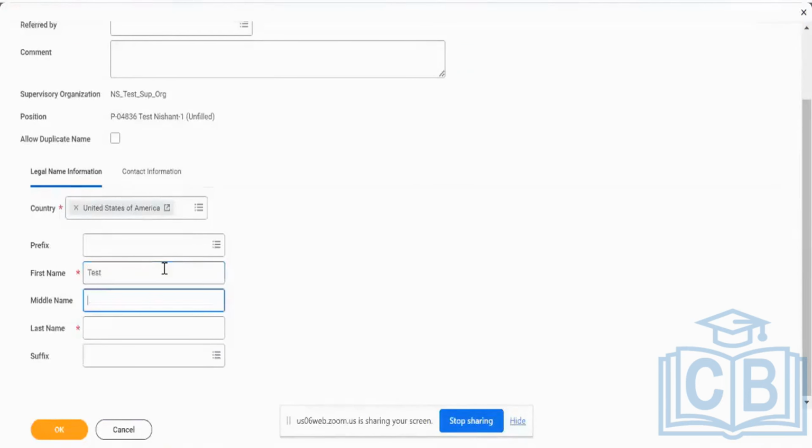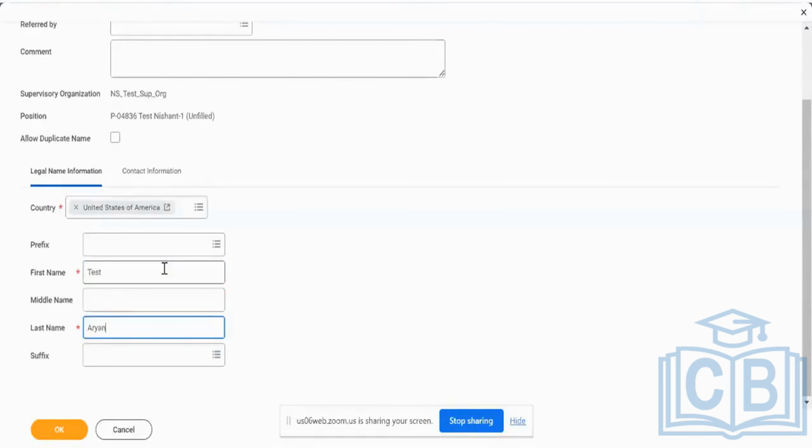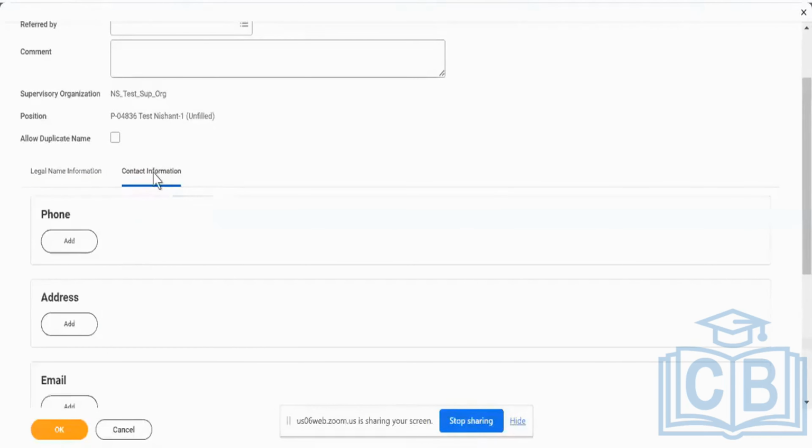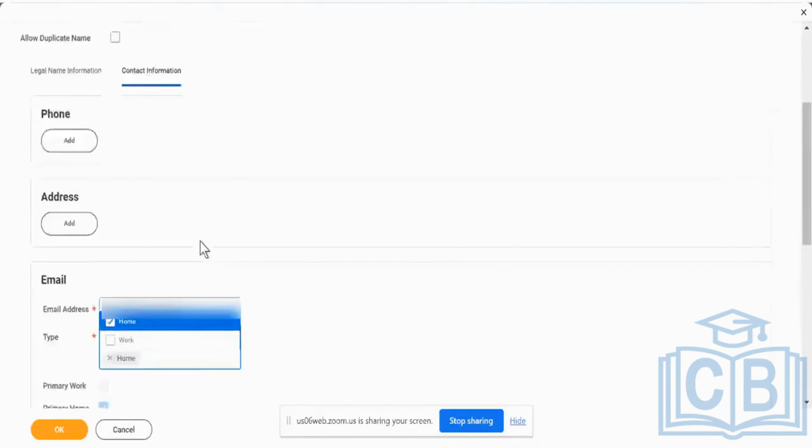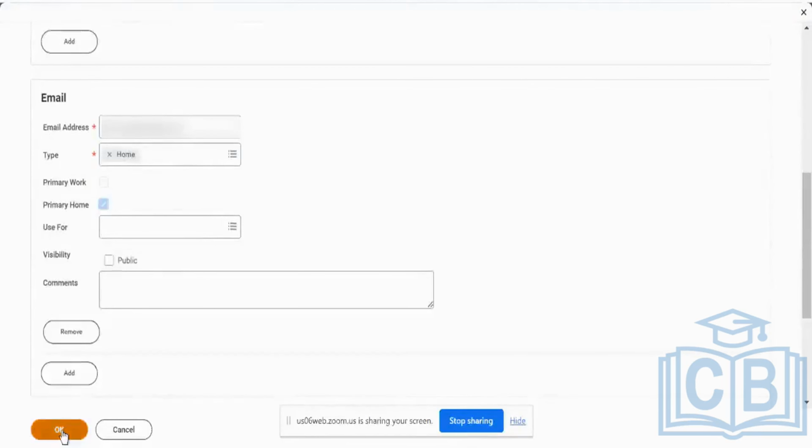I'm just saying this test. And my contact information. One of the contact information is mandatory. Either a phone or address or email is mandatory. Any one of these is mandatory. I'm just putting it as home email address. That's it.